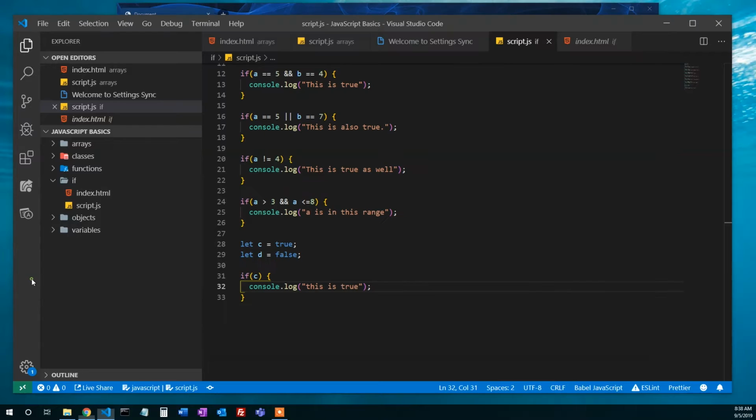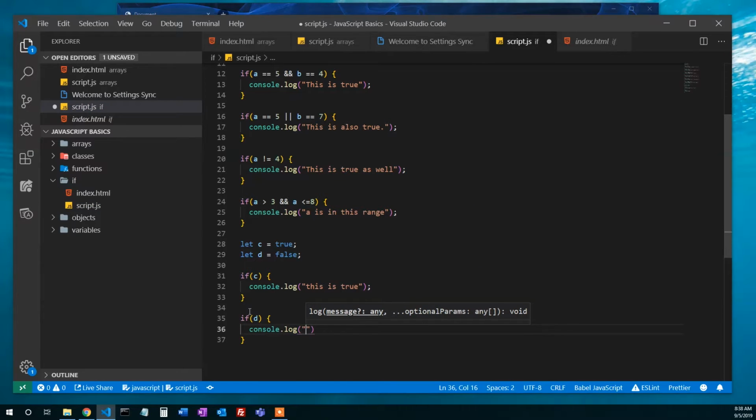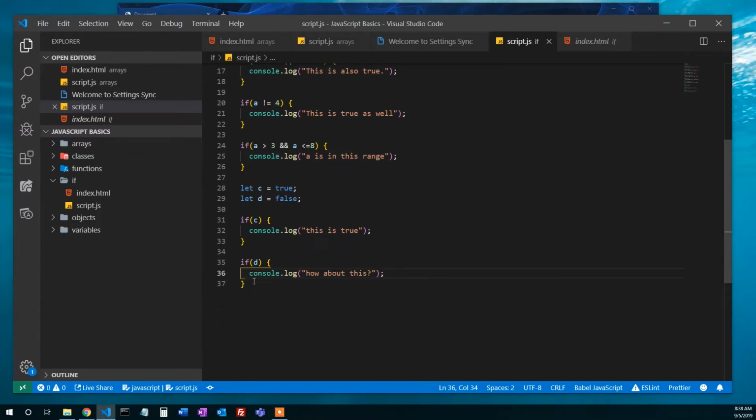And sure enough, it is. If I were to do the same thing with D, D is false. So if D, console.log, how about this? And you will see nothing comes up because D is false.